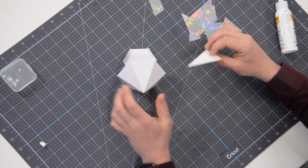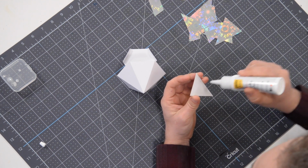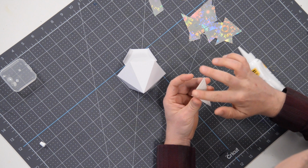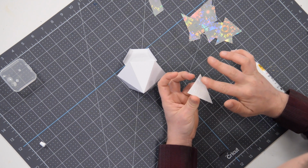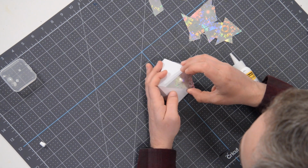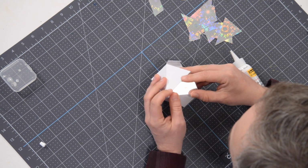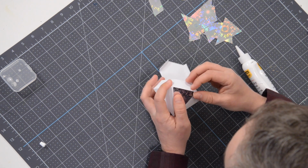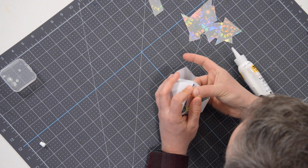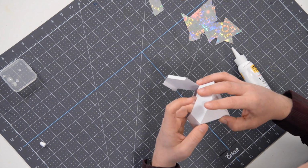Okay, so my suggestion here is to obviously do one at a time. Get your glue flowing, and we'll start with the little triangular overlays for the bottom. And if you did happen to get too much glue in any section, again, your finger is your best friend. Okay, and we'll take that, just line it up, and just make sure it stays on that surface. Okay, you can get your finger in there if you need to. And just do your best to align that as accurately as you can. Nice and centered, okay? That looks pretty good. Just make sure it's making contact all the way around.